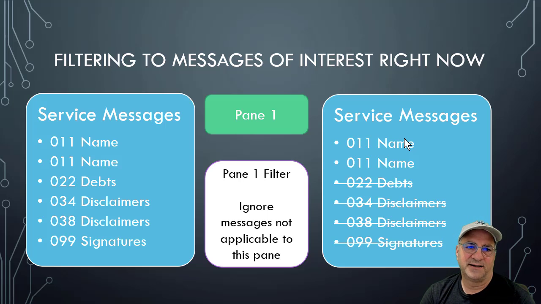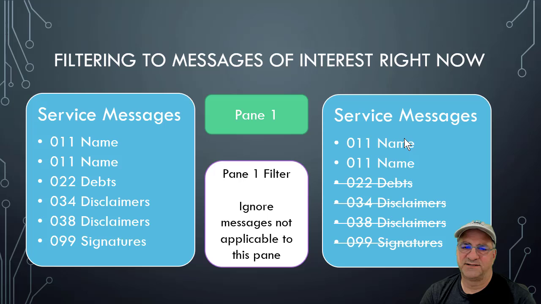So I ended up with 6 messages coming back from the general purpose services, which have no idea what our page flow looks like. The filter on the pane I'm on said that only 2 of those messages apply. The rest of the messages get tossed out, or we may store them and use them later, but more than likely we're going to toss them out. Then we do work on pane 1 until those messages no longer appear. After that, only the last 4 messages would appear, so we cleared the 2 name message errors.